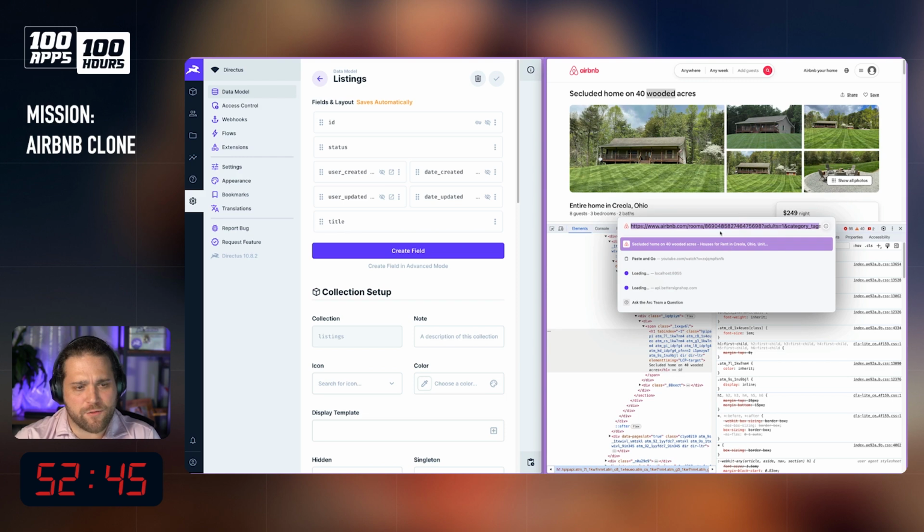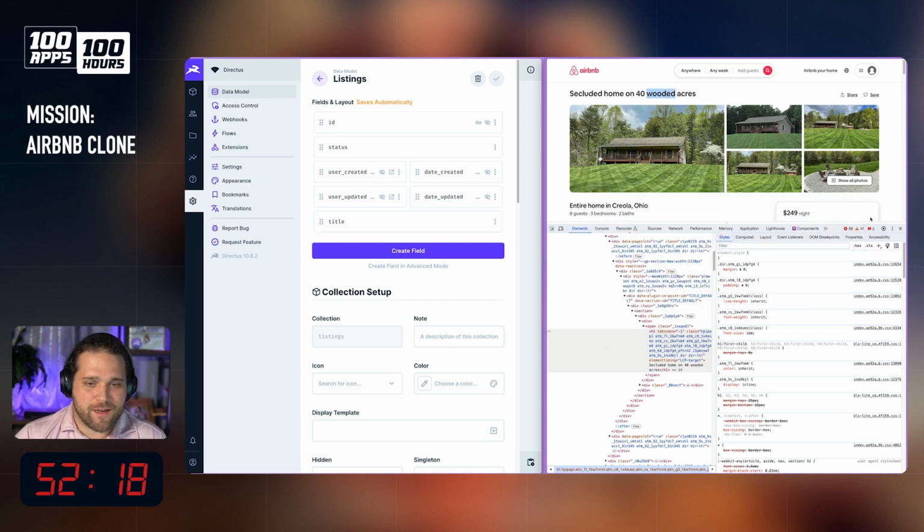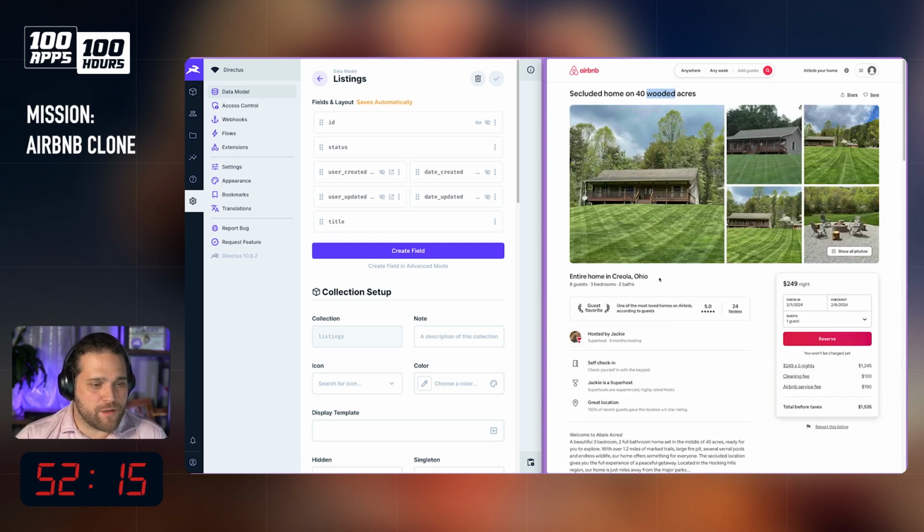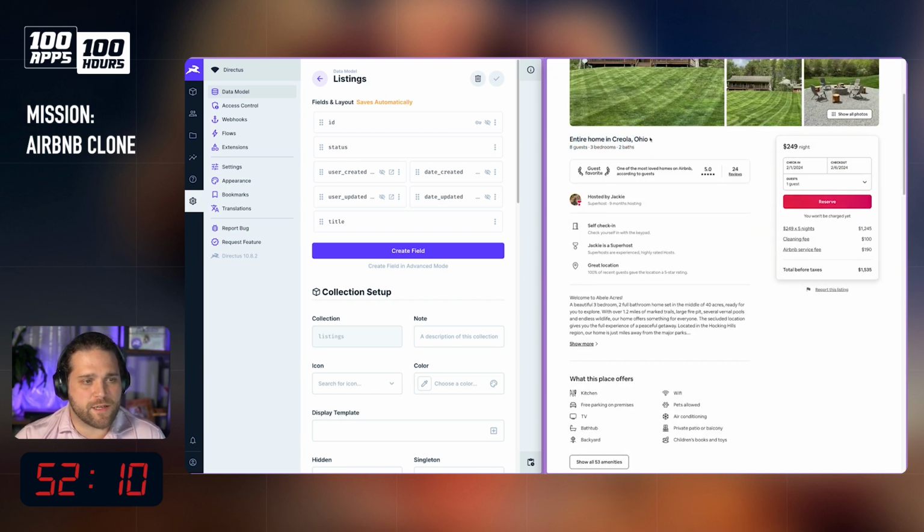What happens to our URL? It looks like they don't use fancy URLs or like a slug for this listing. It's just actually by the ID. And it looks like it's rooms. I could have just looked at the URL. I kind of like listings better just because they're listing whole houses on here as well, right? Not just a room. So, cool. We will have a, this looks like it's calculated.